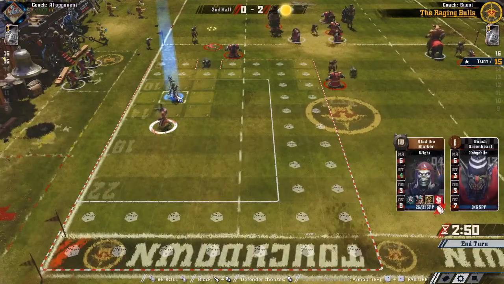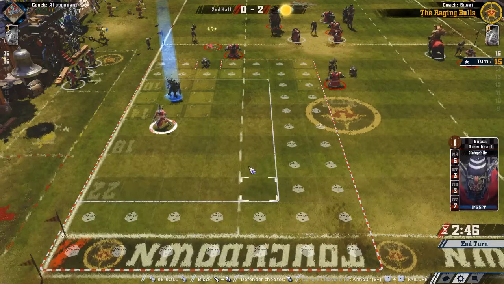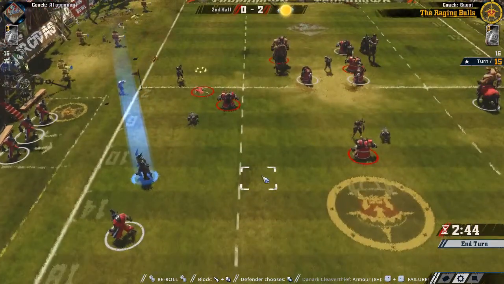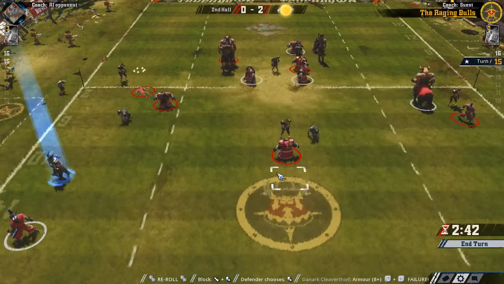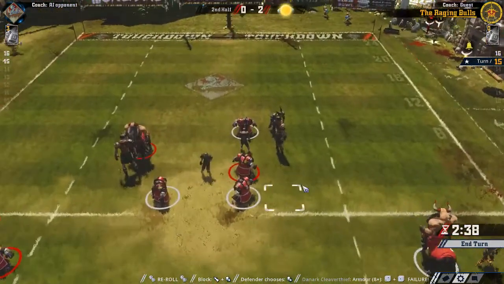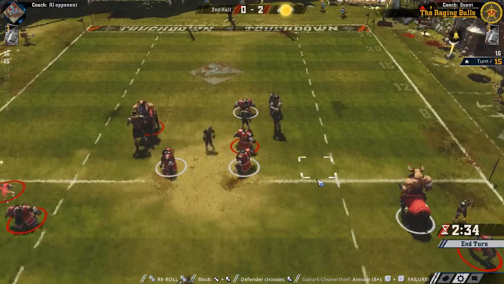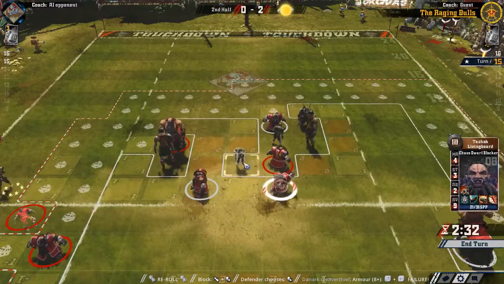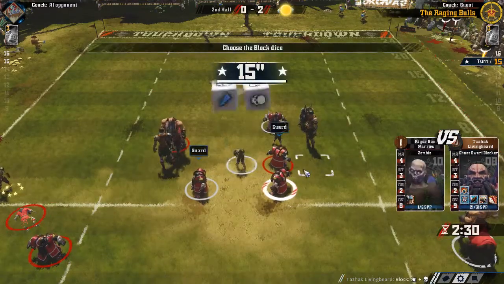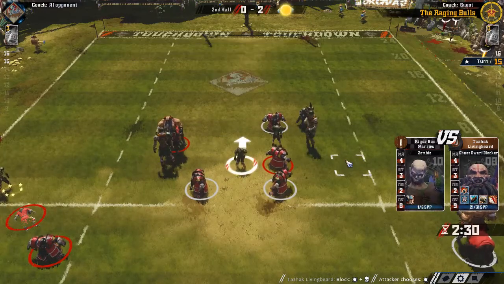If he has to go around, he'll have to go for it twice to get into the end zone. It's at least more die rolls he has to make. So my chances of stopping him here aren't real good, unless he does something stupid and gets a turnover. They're gathering around that lone player. So we'll do what we can.